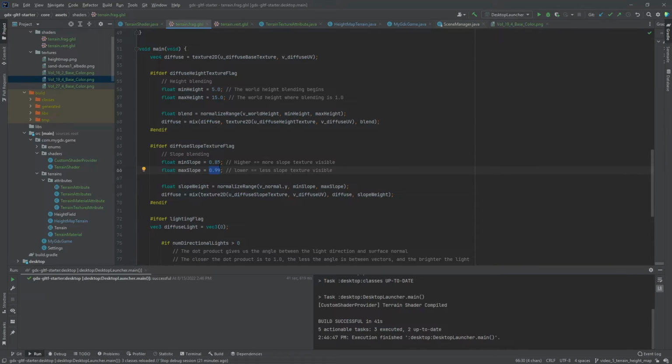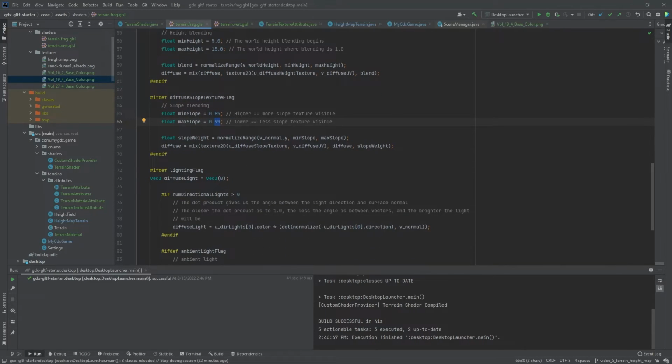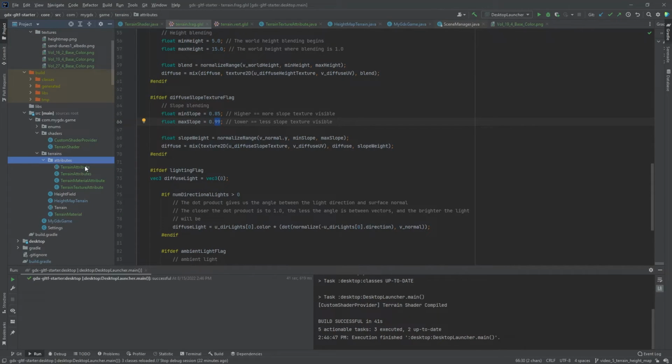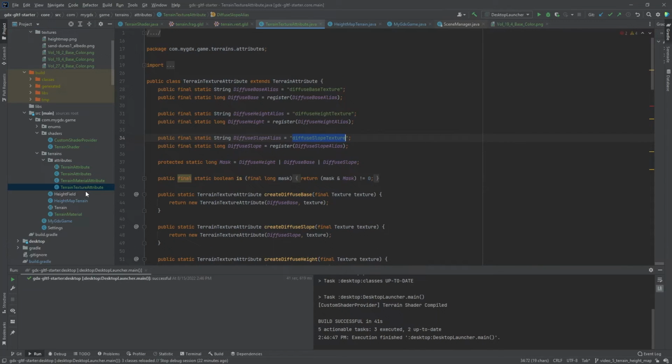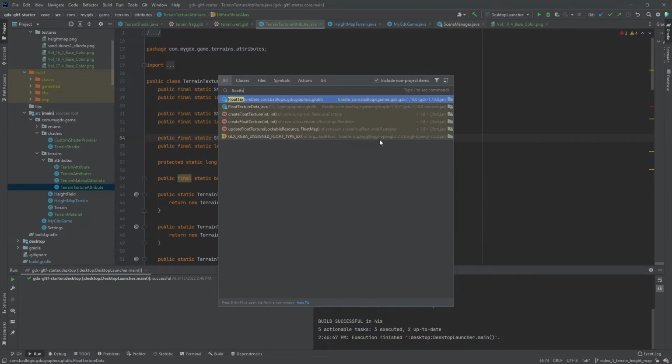We're just going to do it with one value. And then if you want to convert the rest of them to a uniform, that's something you can configure from the code. You can do that and follow along. The process will be exactly the same for each one. So to get started, we're going to need another custom terrain attribute. Right now we only have the terrain texture attribute, but now we're going to need a float attribute because that is what those values are.